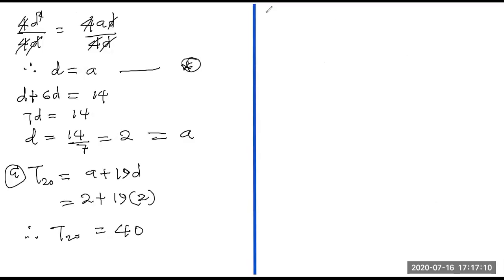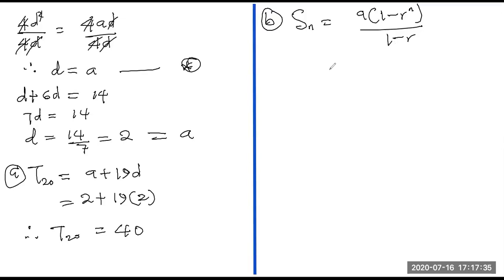Please always read very carefully. So now the sum is equal to A into 1 minus R raised to the power n, over 1 minus R. Any formula I want to use, what is our common ratio? We need to find that. Whenever you write a formula and you don't have all the parameters to solve it, it means that you are required to find those parameters to finish up.